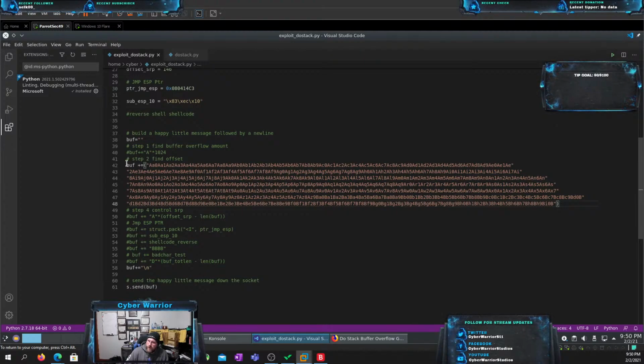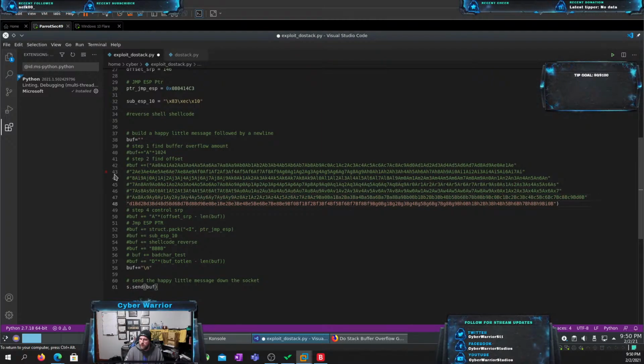What's next now that we know our offset? Well, that's where step 3 comes into play. So now that we have our offset, we want to make sure we can control EIP, and we want to send that.